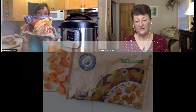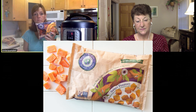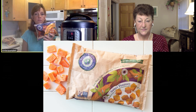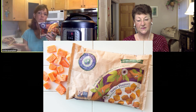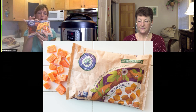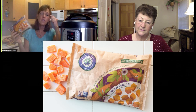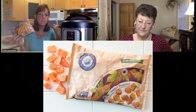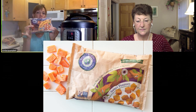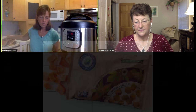Right. And one that I like a lot is frozen sweet potatoes. Oh, yes. I like that one a lot too. Yeah, because the recipe might call for mashed sweet potatoes, making a burger, for example, and who has time to peel it, cut it, boil it, all of that. Exactly. So I keep these on hand, and I did get this at Whole Foods, but I think they have them at a lot of mainstream grocery stores. So think frozen, because it saves money, it saves time, and the nutrient value isn't really any different. Awesome. Yeah. So that's my second tip.